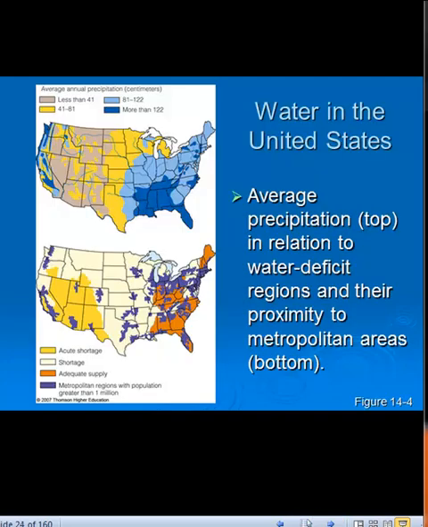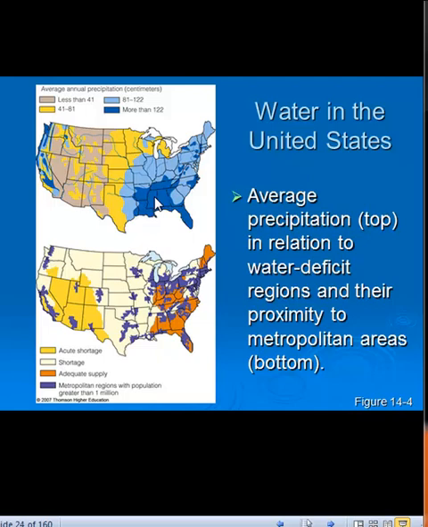Alright, so now we're doing a little mapping exercise. Now this might take a little while for you to take in, so just kind of pay attention. But it's about precipitation. So we're looking in the United States. The first thing I'd like you to look at is the bottom map. And take a look at the dark blue. So these are our major cities. If you look at what's in the dark blue in our major cities, they want you to notice in the map what's going on between precipitation and with water, where we have water deficits or even droughts.